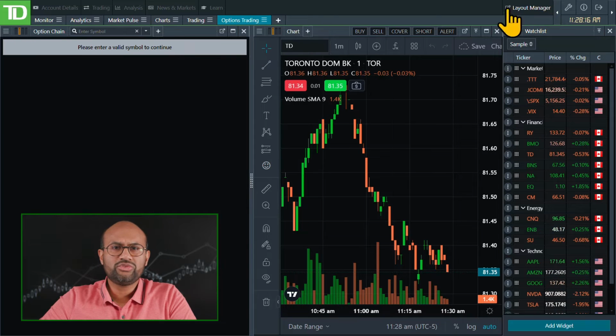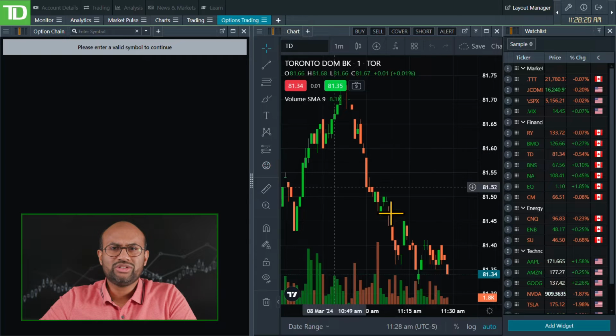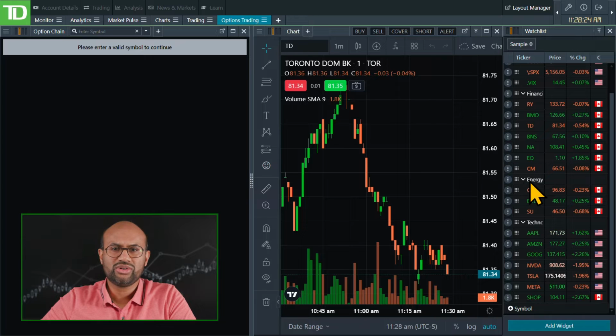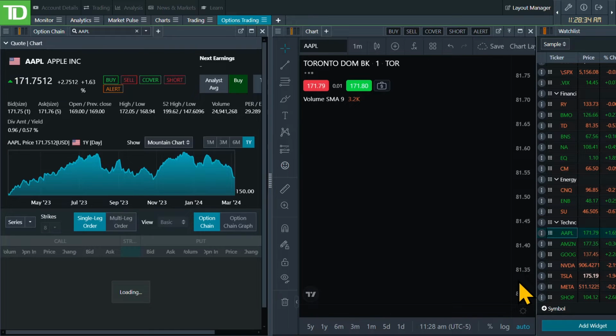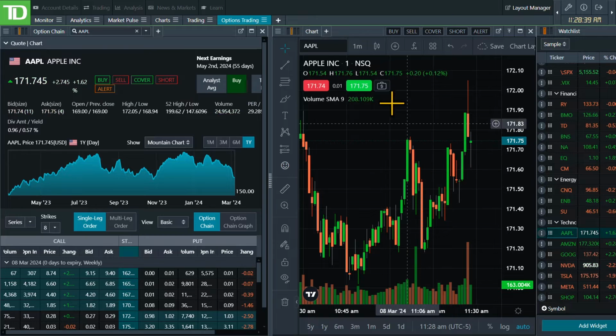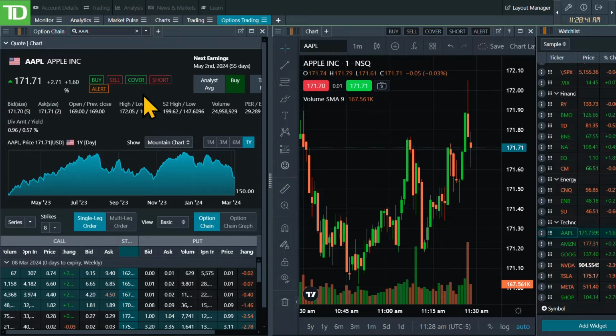So now we've got some of our basic settings and layout set up here. What we're now going to do is load up a specific ticker to delve further into it and look at the analytics. So from my watch list, I'm going to pick one of the tech companies that I have listed over here. Let's go ahead and load up Apple. When I click Apple, you'll notice it loads automatically in the charts without me having to type in the symbol box, as well as in the option chain.